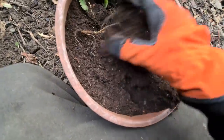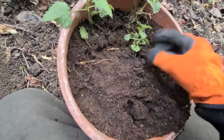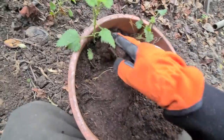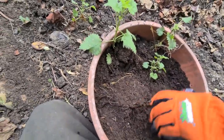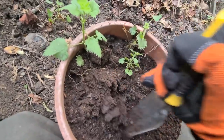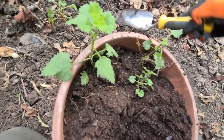So this here is an introduced species of stinging nettle. I think it comes from the UK, I'm not really sure. It's definitely not the native species we have in New Zealand, which is onga onga, and much more potent as far as the sting goes. I've been stung by both, and they're not too bad. Well, it actually depends on the time of year. In the middle of summer, onga onga is deadly. My father once fell into a bush with his top off and really paid the price when he was working as a ranger in Abel Tasman National Park.